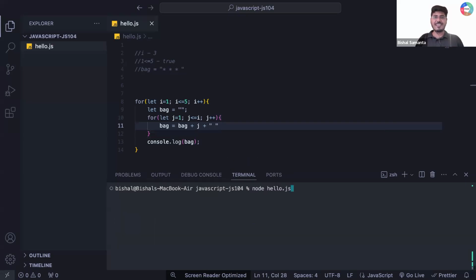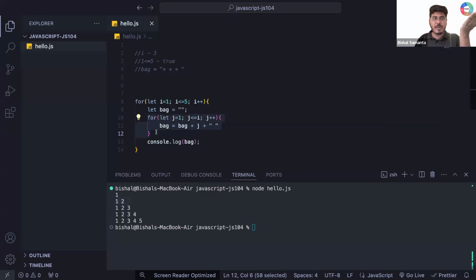Now, if I run this thing, you can see I'm getting 1 for the first time because it is running 1 time. Then I'm getting 1, 2 because this loop is running 2 times. I need all of your response, guys. Is Dadaji contributing to get this value? No. Only Sam is contributing to get this value, guys. Understand, 1, 2 you are getting from J, right? Not Dadaji. Dadaji is helping you to decide the position, right?